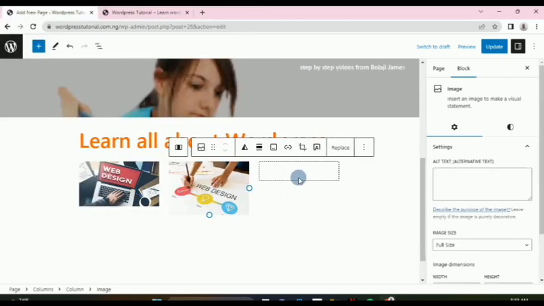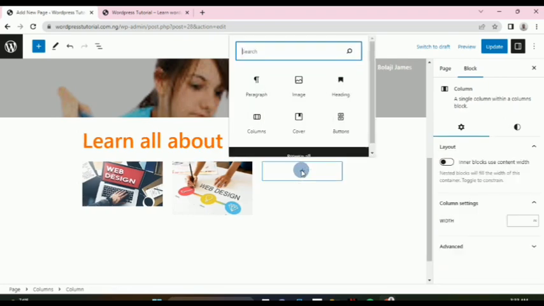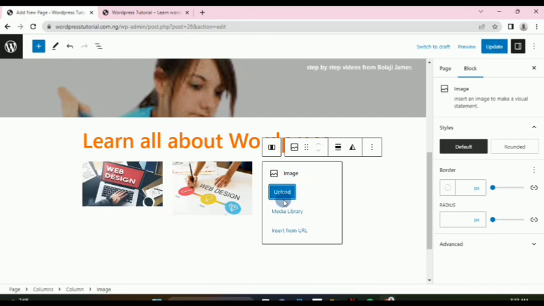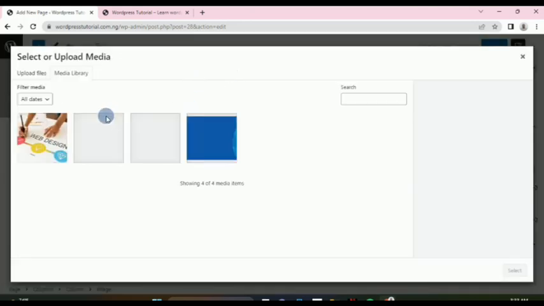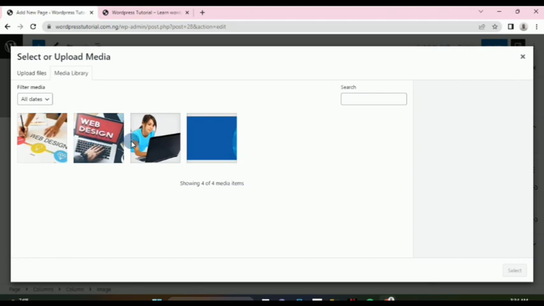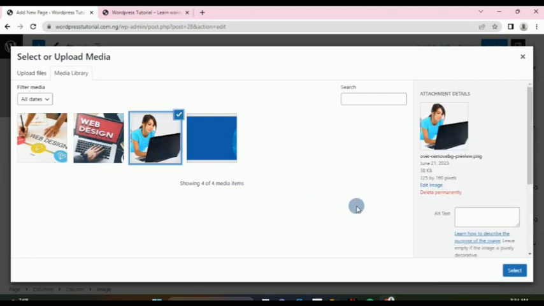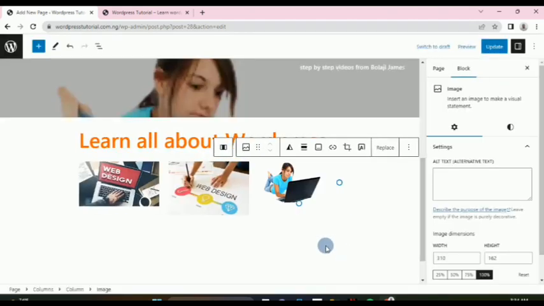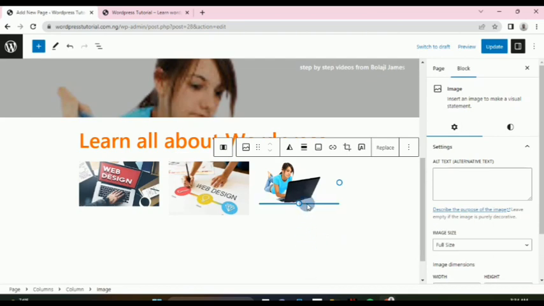So we can have something like this. Then in the third one too, you have the same thing, another image. Then let's use this other one here, because I don't think I have another design. Maybe we have this. Okay, so we can have something like this.